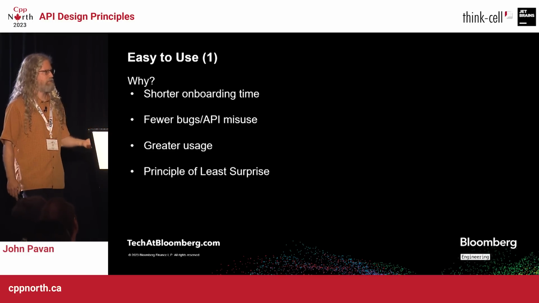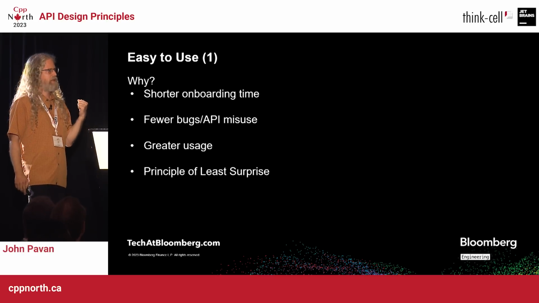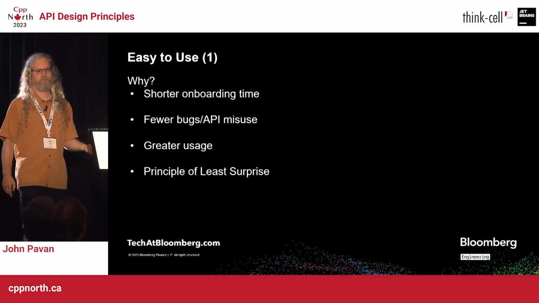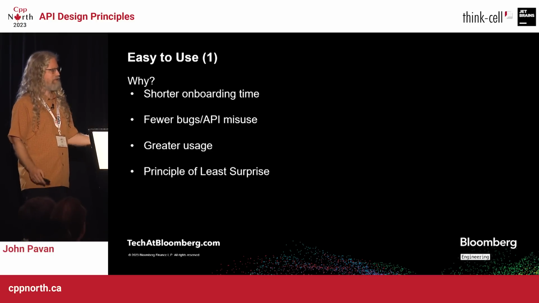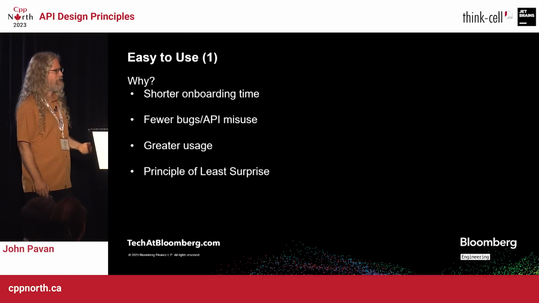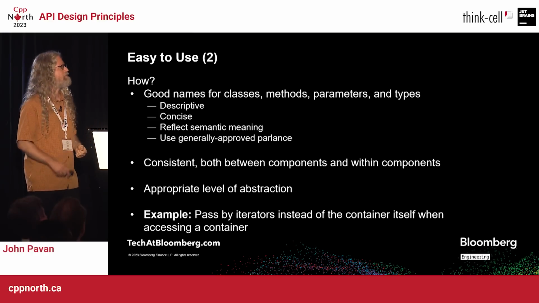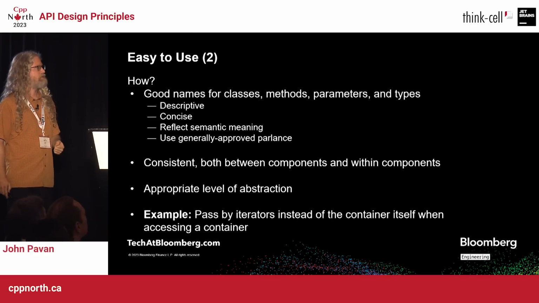And you should try to follow the principle of least surprise. So the principle of least surprise in this case is someone who has domain knowledge can look at your API, make a guess, and you want them to be right. That doesn't mean that they shouldn't have to read documentation at some point, but most of the time they should be able to guess and get things right.